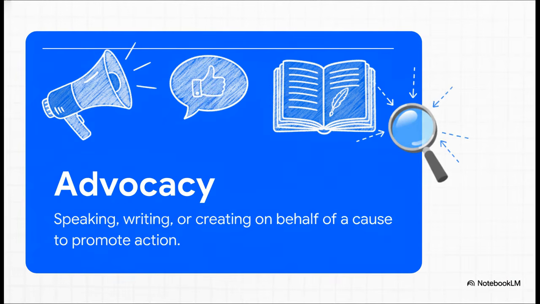Then there's advocacy. If you get really fired up about an issue and you want to get other people fired up too, this is your path. It's all about being a voice for a cause. Creating a powerful video or some amazing posters about saving water doesn't just give people facts, it motivates them to change their habits. This is perfect for communicators, writers, and artists who want to rally people around a cause. You literally become a catalyst for change.